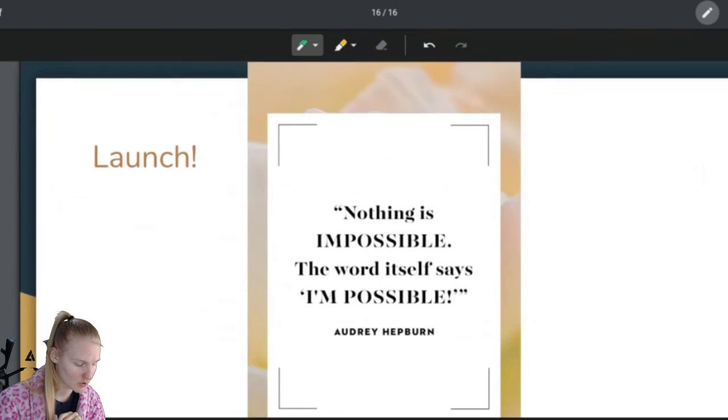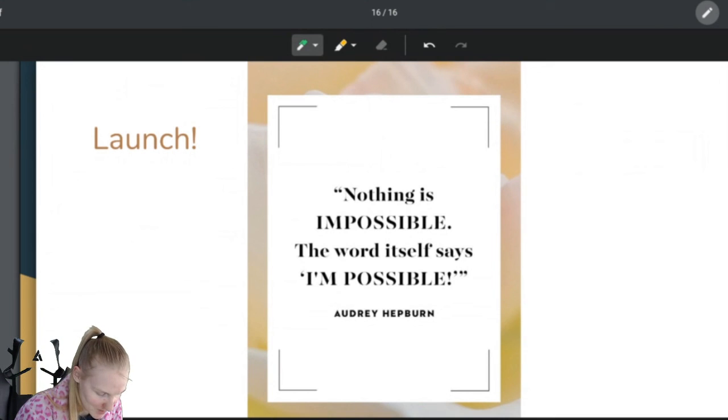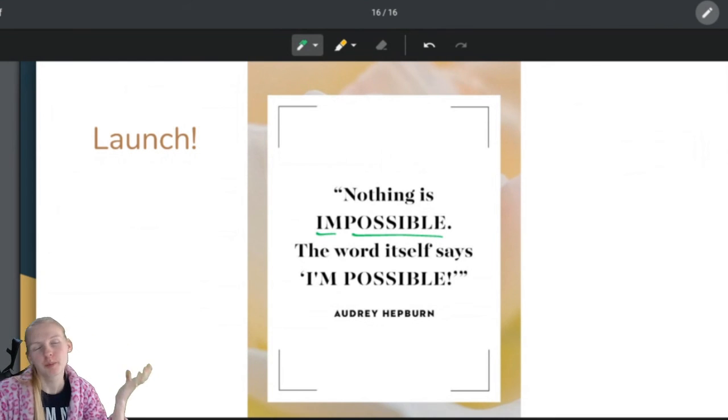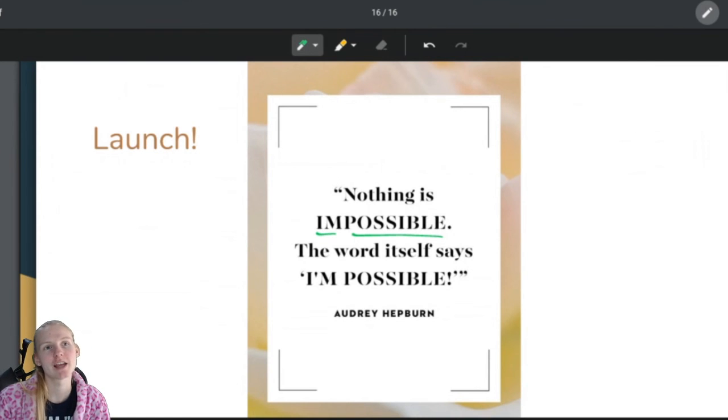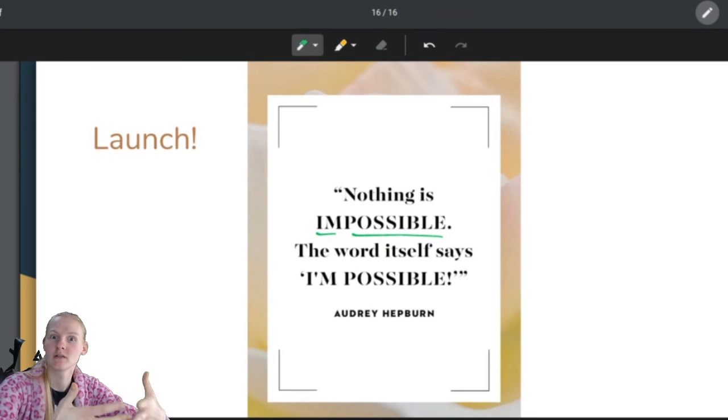And lastly, your launch for today comes from actress Audrey Hepburn, and it says, "Nothing is impossible. The word itself says, 'I'm possible.'" You might have heard this one before. I like this because our attitude can change everything about our life. If you immediately say, it's not possible, can't be done, then, well, you're never gonna try, right? If it's impossible, you're never gonna try. But if you say, maybe there's a way, maybe we can do this, then you can actually try.